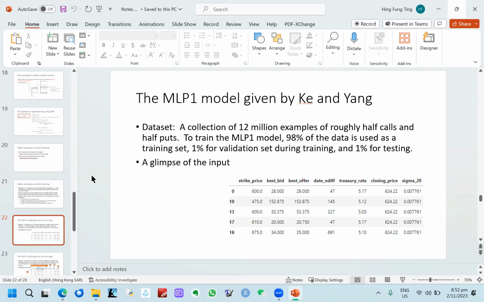To be honest, I'm not that familiar with this field. I can't understand why we use such a large set of training data and a small set for validation, so I really cannot explain it. But anyway, this is just one set of data.